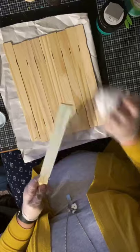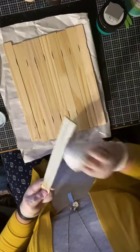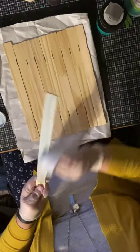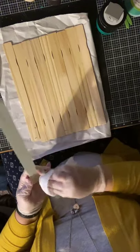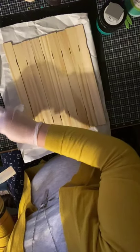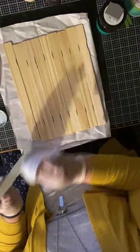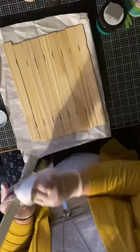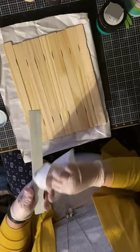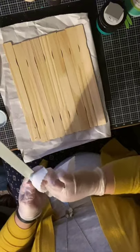What are you making? I am taking my stir sticks and making a surface. And we are going to use the Braver, Stronger, Smarter stencil from Magnolia Design Company, and we're going to make just a cute little DIY sign.